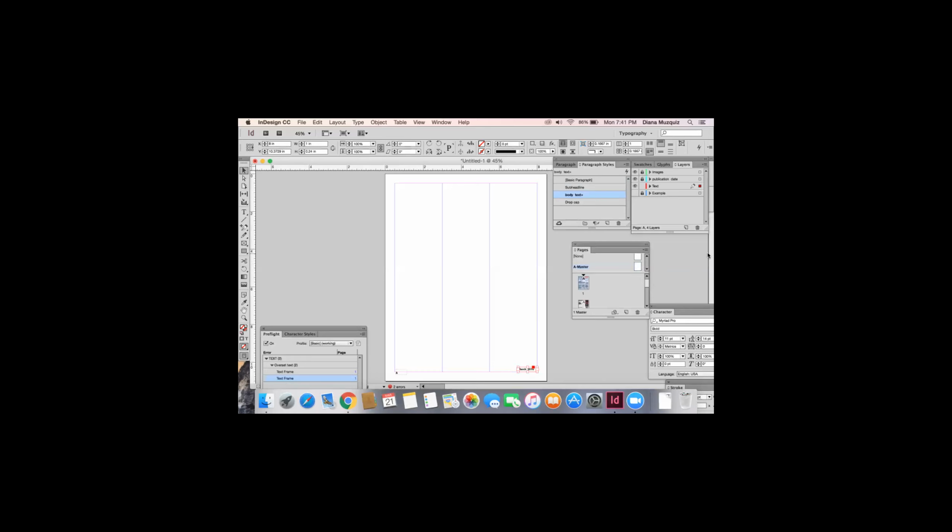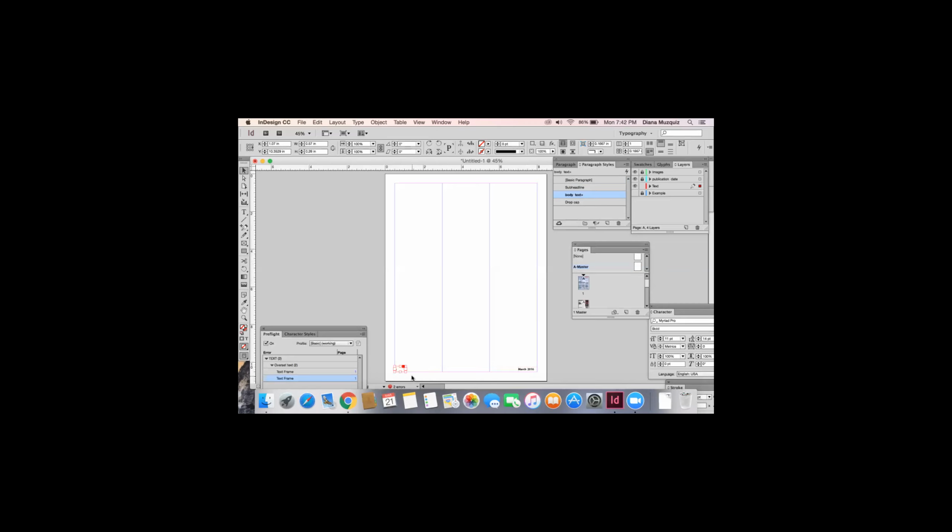Can you line up your page number for me? See that text box with the A in it? Right here. Yeah. So I need to move it up. Yeah, you want it lined up exactly. See those guides? They're guiding you. They're showing you where you need to line it up. So right there, perfect. That's what we mean by alignment. We want everything to line up with those rulers and guides.